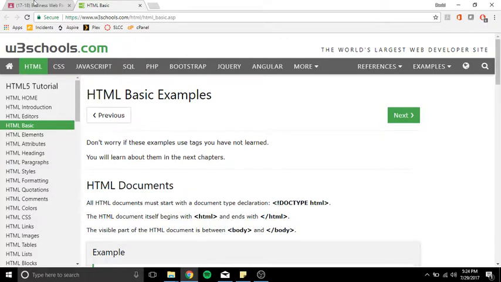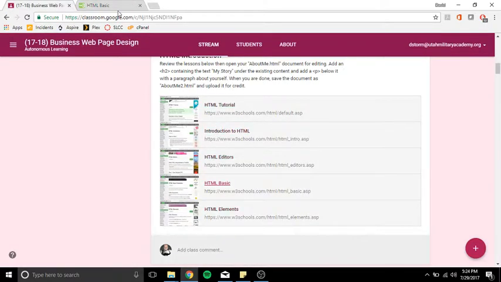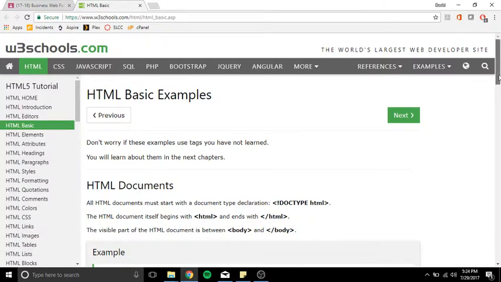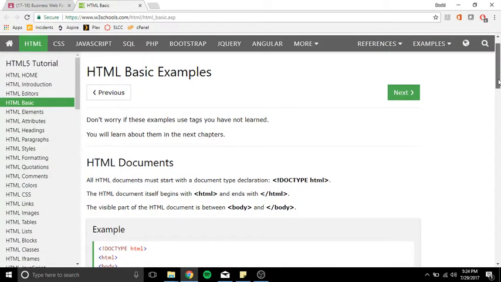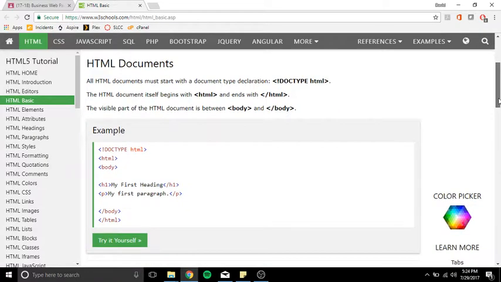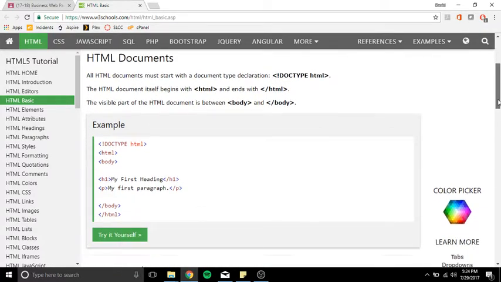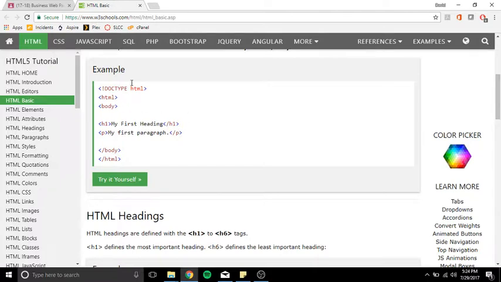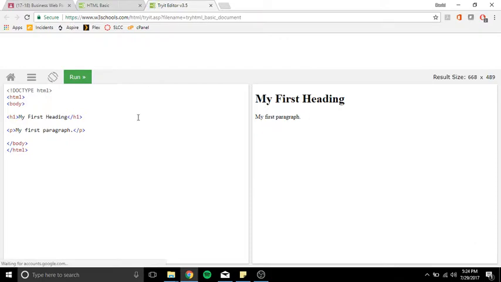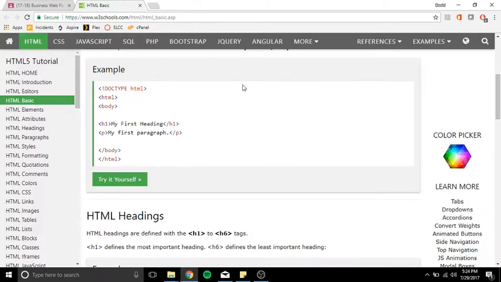So you're going to go through each of these links. You're going to read the information on these pages, play around with the examples. So the pages look essentially like this. There's some text, and then there are examples for you to play around with. If you click Try It Yourself, it'll open up a new tab with this kind of in-browser editor, which is great because you can go in and change things and then run your changes to see what it looks like in real time on the web browser side, which is great. The examples are awesome.